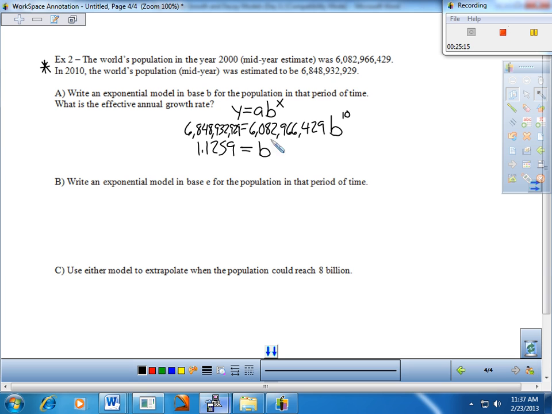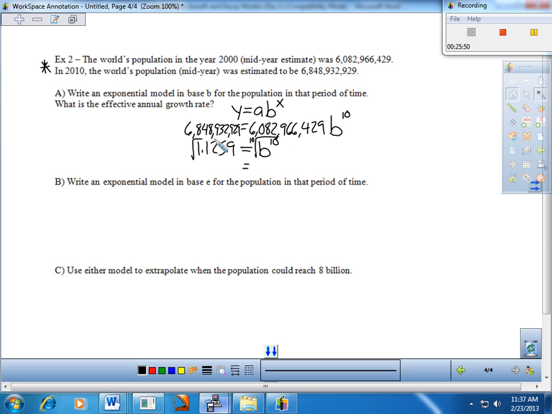1.1259, and that is b to the 10th, which in reality, just for your information, would be the growth rate over 10 years. If you put your hand on that one right there, that would be about 12.59%. So the world's population increased by about 12.59% over that 10-year span. Well, what does that mean in terms of the growth rate per year? Potentially we've seen this before. I know you'll definitely see it again, but how do I get that b value if it's being raised to the 10th? No logarithm here, everybody.